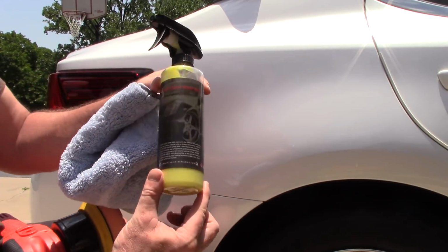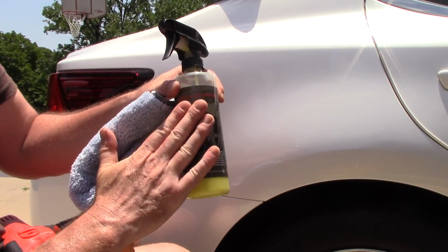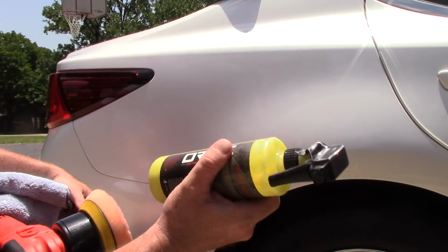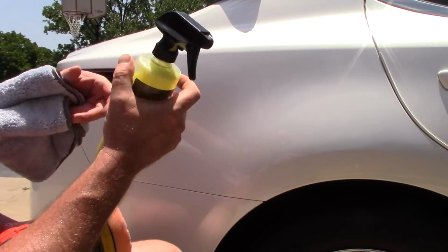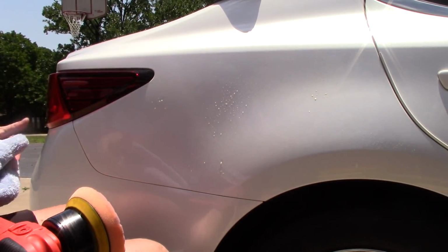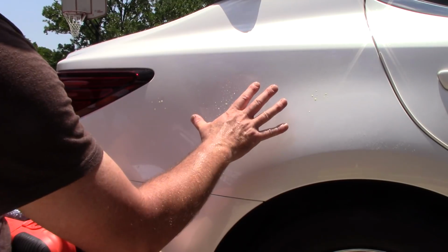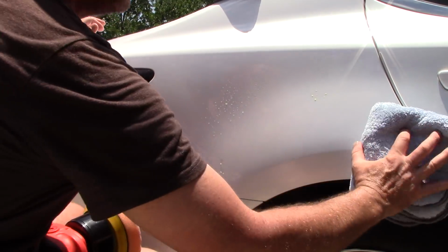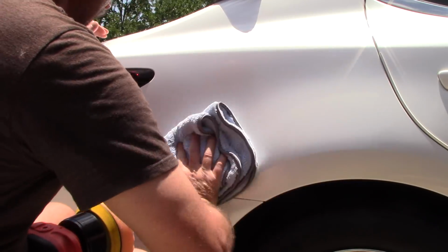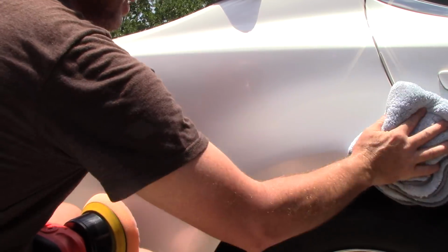This stuff here is kind of tenacious. It's creamy, although it's still very sunlight friendly. I'll show you how this works. You want to mix it up because it's a blend. Make sure everything is mixed up well. Just spray a couple of shots on that panel. It's creamy, it kind of sticks on the panel. Then I'm just going to lightly go in and massage, and make sure I have even distribution of that product over the panel.